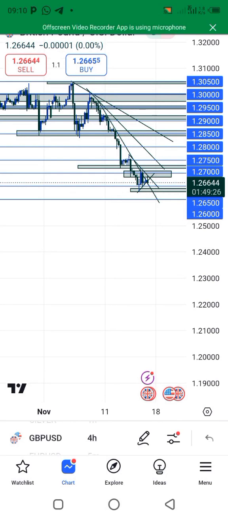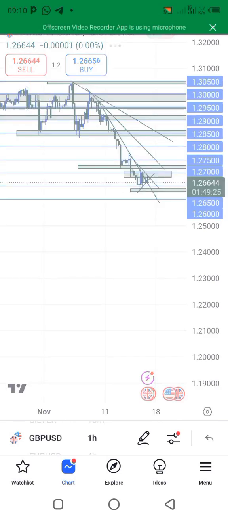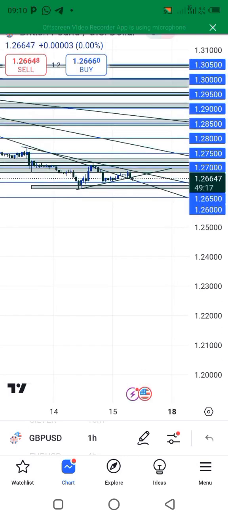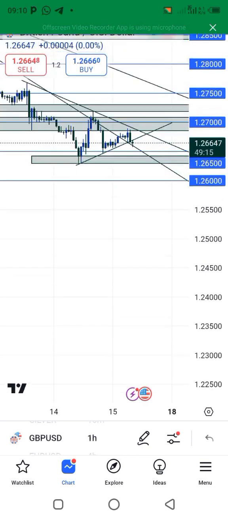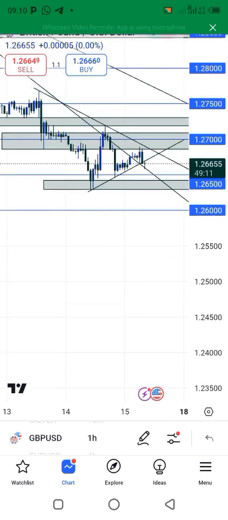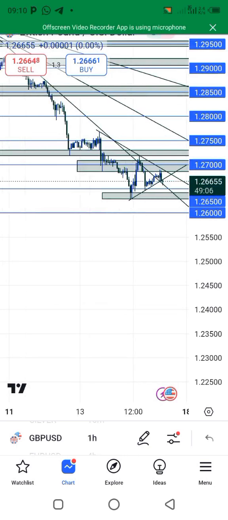Then after you're done with that, you move to the 1 hour time frame, because that's what day traders do. We're trying to look for day-to-day trades. The essence of entering the 1 hour time frame is so that you're able to have a clearer picture. And as you can currently see in the 1 hour time frame, the market has been making, like I said, a series of lower lows.